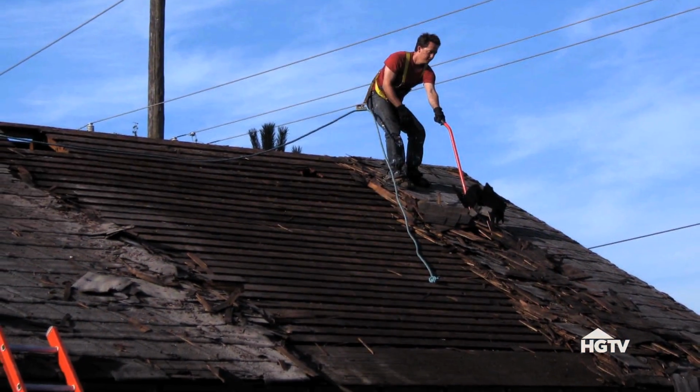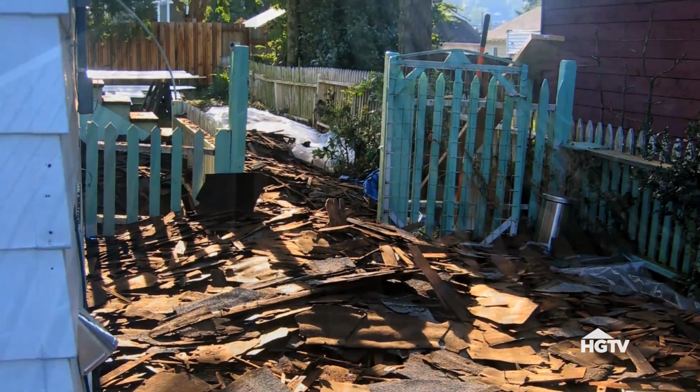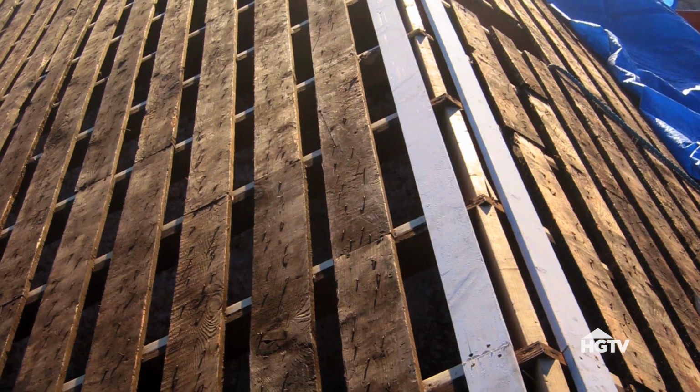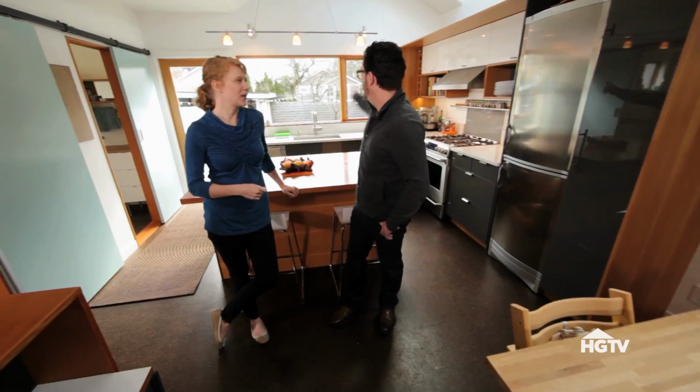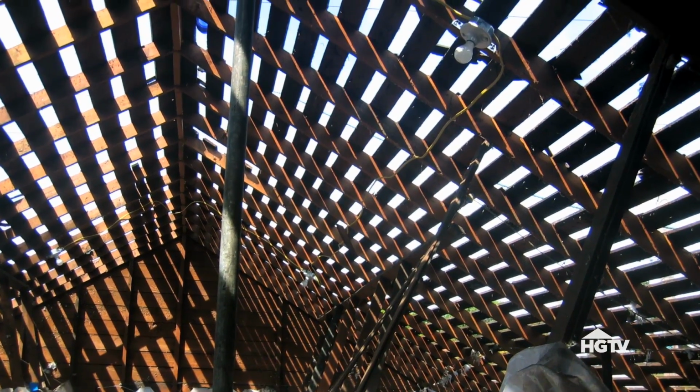We decided to replace our roof in August, which we did intentionally because that's usually the driest month of the year, hardly ever rains. Of course, by the time we got all the shingles off and we had, you know, our whole attic area exposed, there was rain in the forecast. We were standing right back here looking up at our house, and you said, "What have we done to our house?" And then you started crying. That was a moment where it was like, maybe we should have bought a condo.